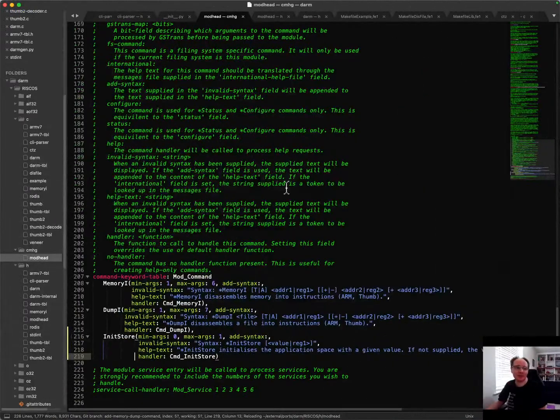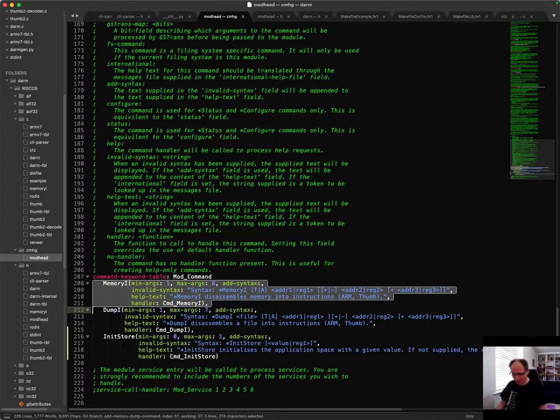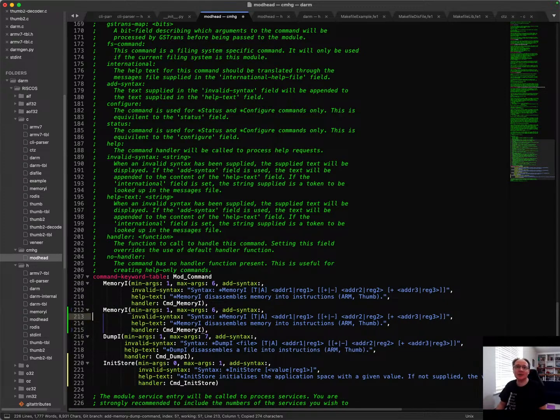Okay, so amusingly, star memory looks very similar to star memory I. So let's put it beforehand. Star memory. It does have an extra one for byte access at the beginning, it said.